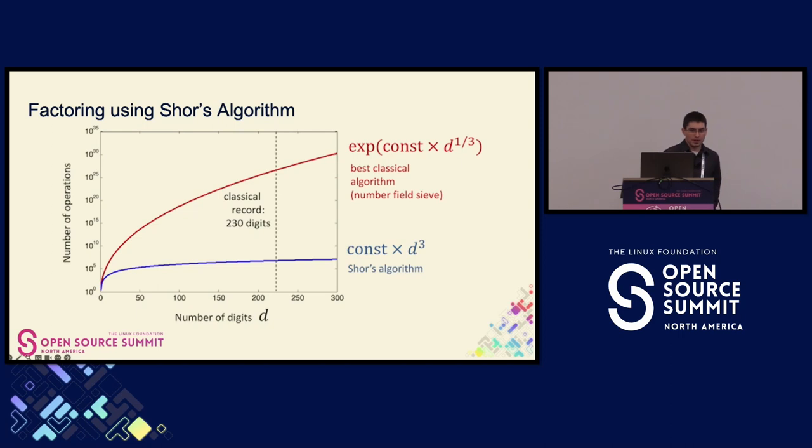We have this great graph here that shows you how drastic it is. On the top is how fast classical computers would break any prime factorization. On the bottom, you see how fast Shor's algorithm does it. It's pretty flat, meaning it's linear-ish based on the number of digits in the number you're trying to factor. This is the problem. This is why we need different methods, because these quantum computers are going to be able to break our current way of doing it.